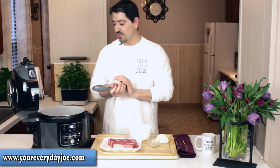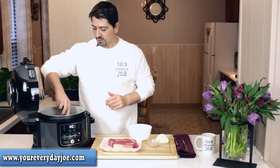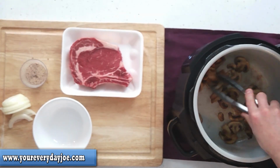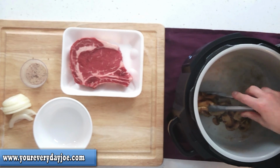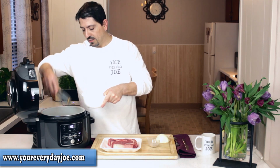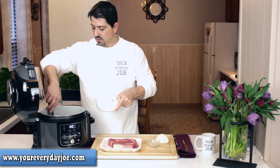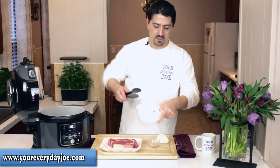Okay, so the mushrooms are just about done here. You can see that they brown nicely. I don't want them to shrink too much. So actually we're going to take them out at this point so we can get the onions in there. Okay, just going to put them in this bowl for now. Now I haven't seasoned them yet. I am going to season the onions, and then when we pull it all together is when I'll season the rest. So let's just get the rest of this out of here.